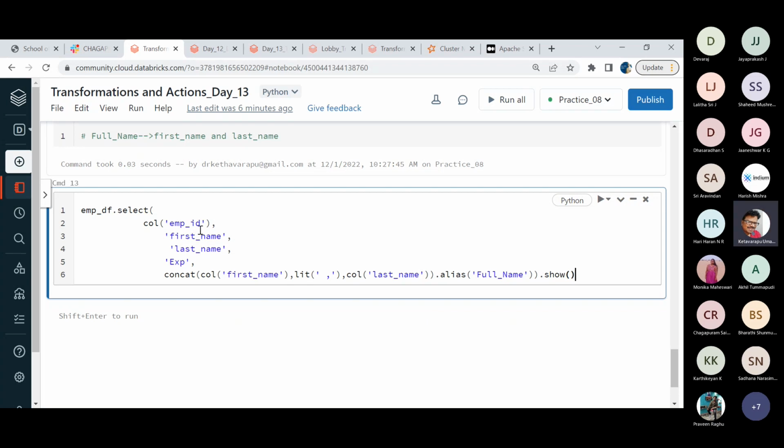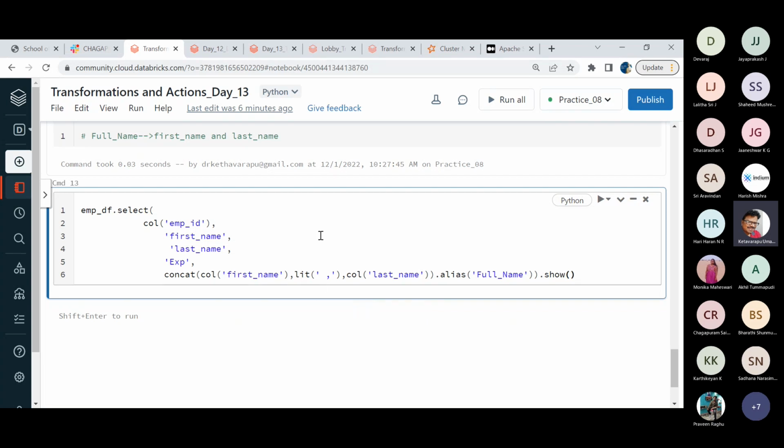Once these select statement required columns are specified, like employee ID, first name, last name, and experience, now the process is I want to generate the full name. For that, we have the concat. This is a method which takes a set of arguments and provides concatenation of them. Now our requirement is I want to concatenate first name and last name of the employee. Apart from that, we are making use of this literal.